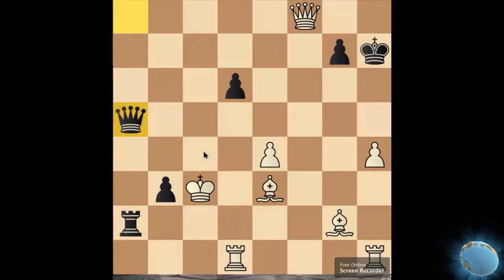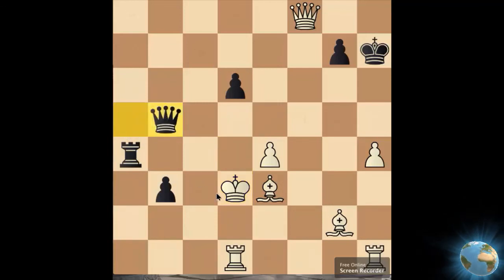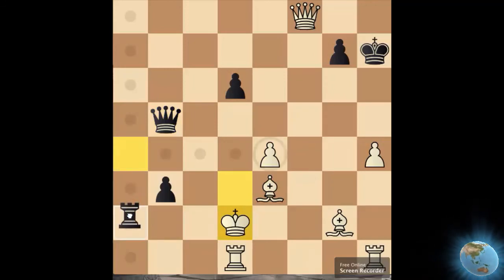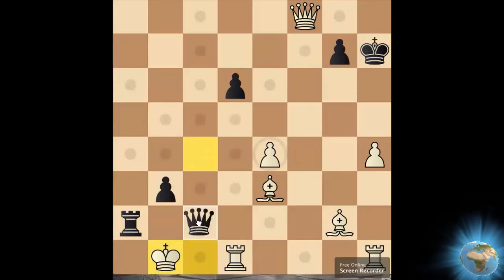And let's back up. Queen a5. And what if we place king to d4? Well, then again we play rook to a4 check, king to d3, rook to d5, and if king to d2, we play rook to d2, king to c1, and queen to c4, king b1, queen to c2 checkmate.